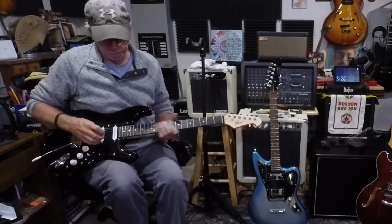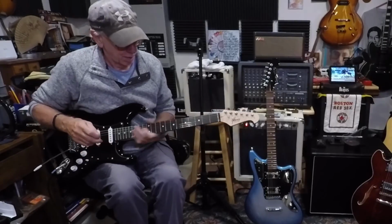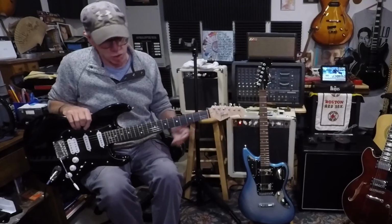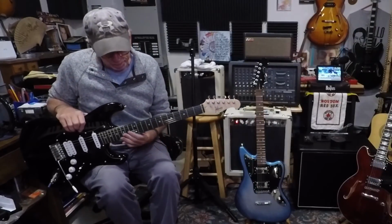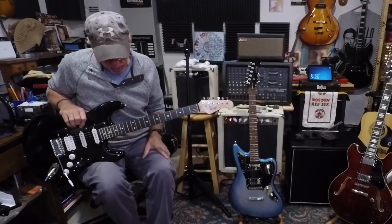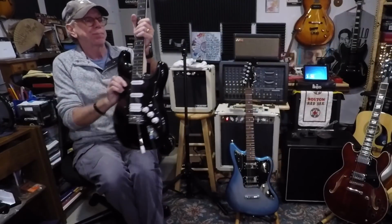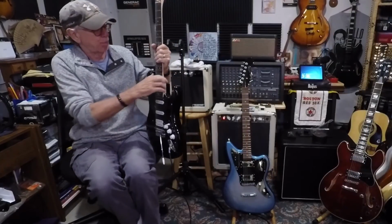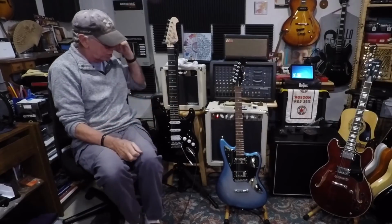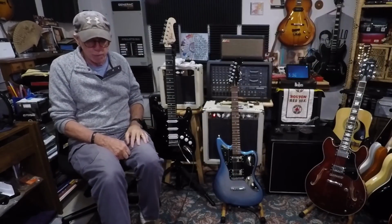So there you have it. The Strat actually plays nice. The action came down. I didn't have to adjust the truss rod and/or the bridge, at least not yet. The intonation seems very, very good. Maybe just a little bit off on the A and bass E string. But that's pretty wild considering these were 10s on this guitar and I just dropped them to 7s. So the other guitars that are set up with 9s shouldn't be an issue, I wouldn't think.